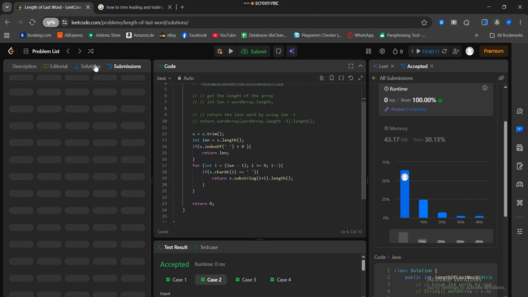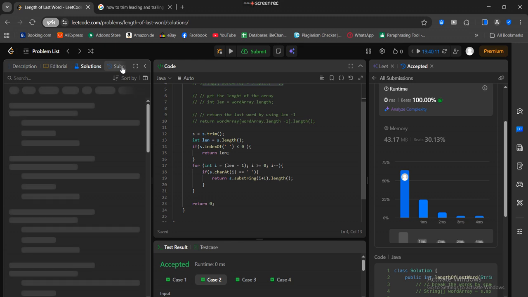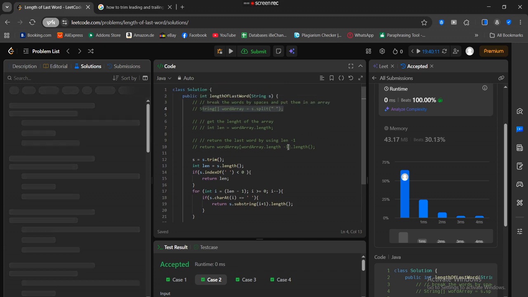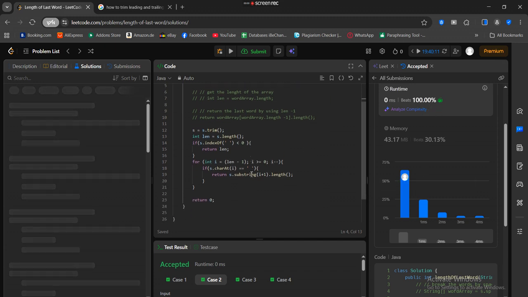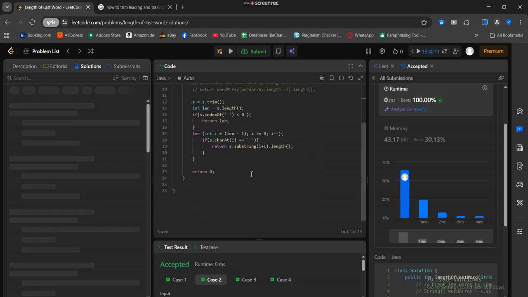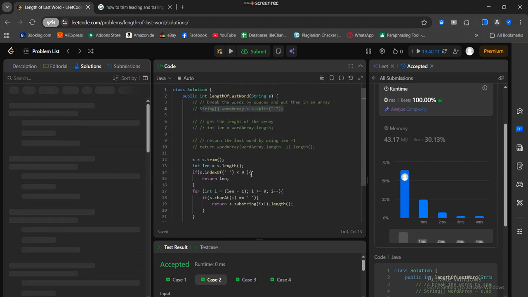I don't know what's happening, but internet connection is slow. Anyway, you've seen the solution we have here. This is the most optimal. I've seen two approaches, which is great for this particular video. And I hope this makes sense and the solutions are understandable and easy and straightforward.